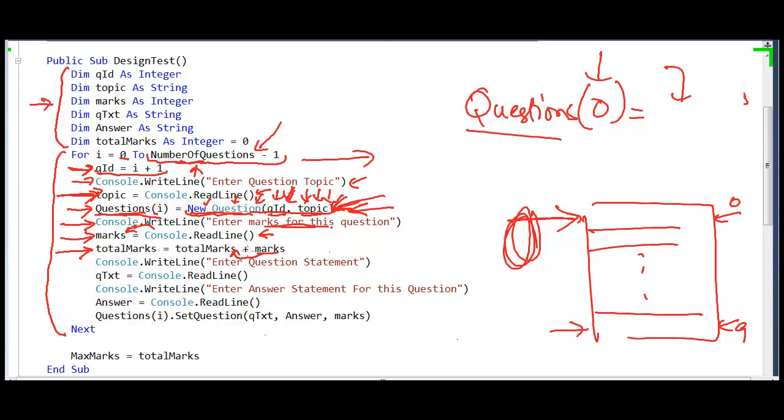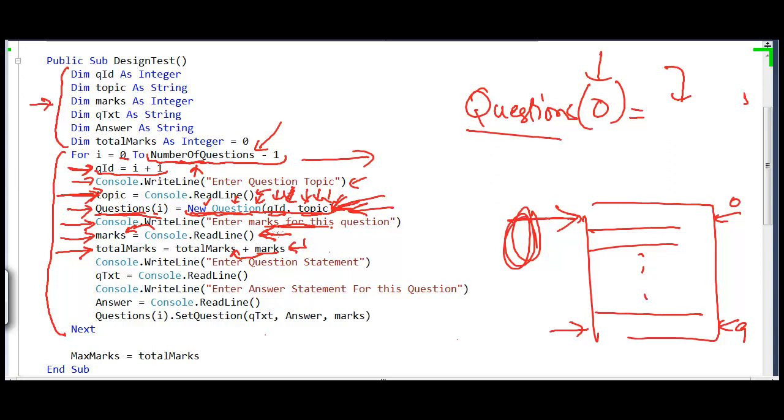So if a test has 3 questions, what are the total marks for the test? For example, the total marks of the test could be 6, right? If we have 3 questions, and if we have 5 questions, the total marks of the test may be 12. It all depends on how many marks each question has, right? So we are taking marks of each question from the user. Once the marks for each question are provided, we are going to total those marks up to find how many total marks are going to be there for the test, right?